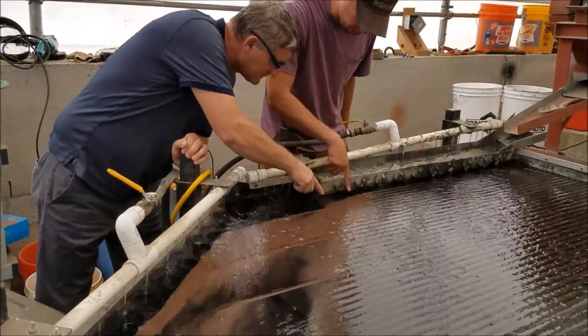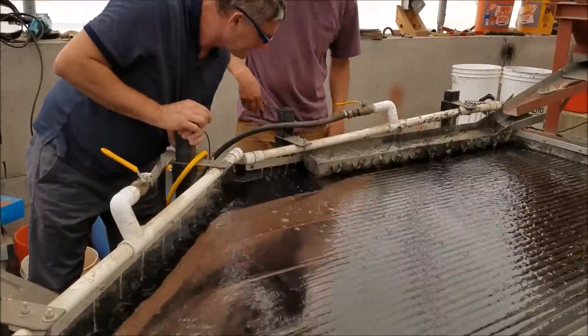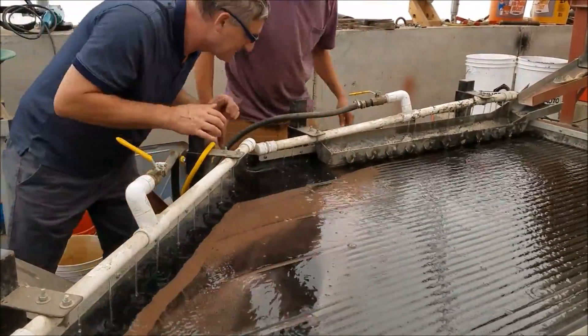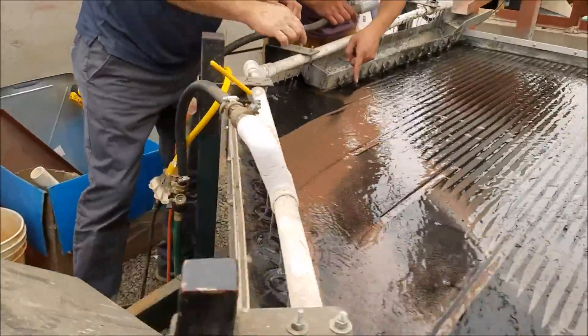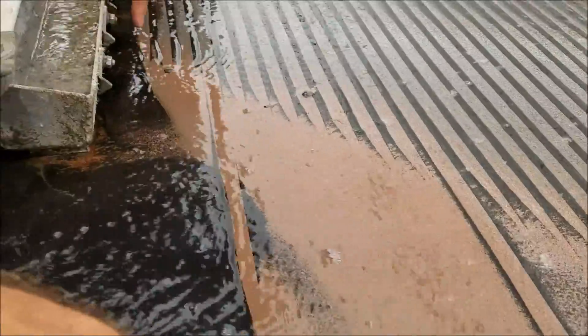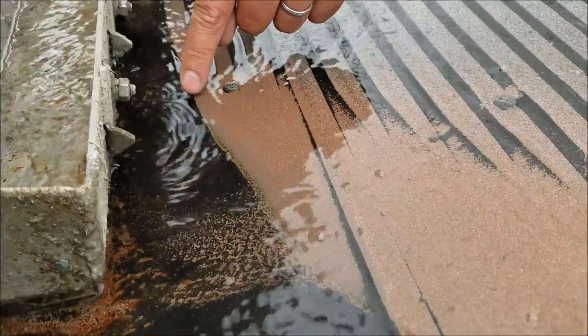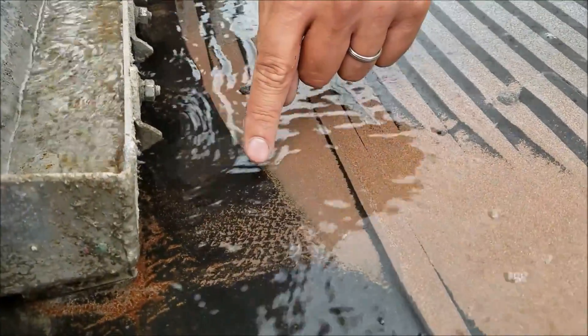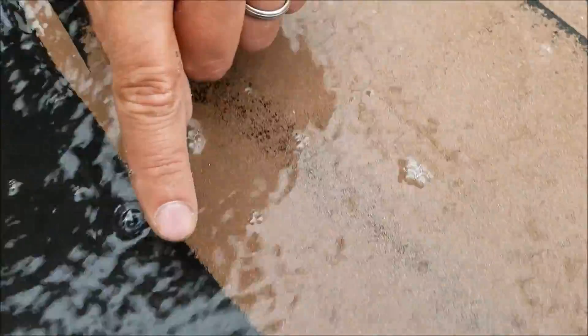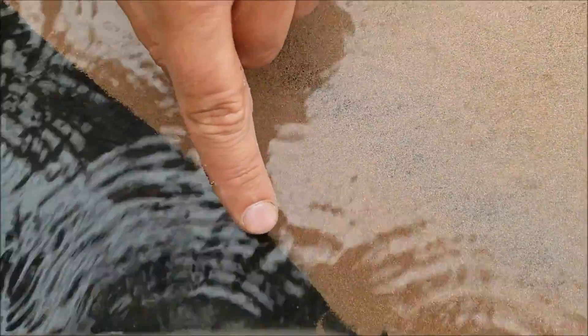Yeah, there's a big gold mine right here. I'll shut the table off so we can look close. See the gold line — yeah, the gold line here and here. The gold's at the leading edge, right ahead of the copper. Right here, right ahead of the copper — the gold line all the way here, then it comes up this groove and starts again. You can kind of see it right over there.